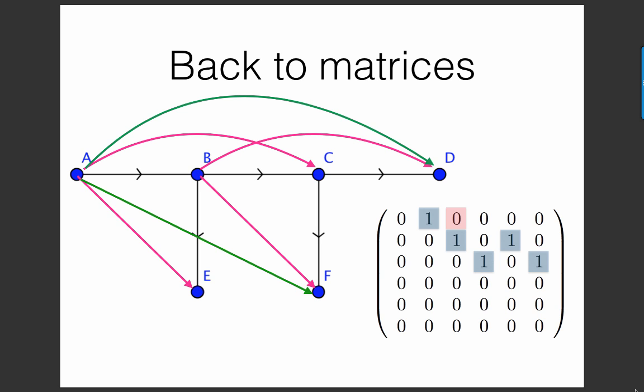Now likewise, these three bits would need to be flipped too. For example, here in row 1 column 3, we need to change this to a 1 because there's a 1 in row 1 column 2 and a 1 in row 2 column 3. Now that's just code for saying that there's an edge from B to C and then from C to D. And so we need an edge from B to D.